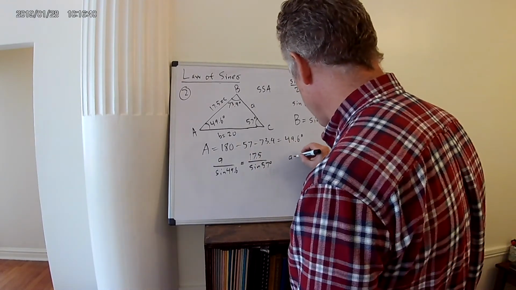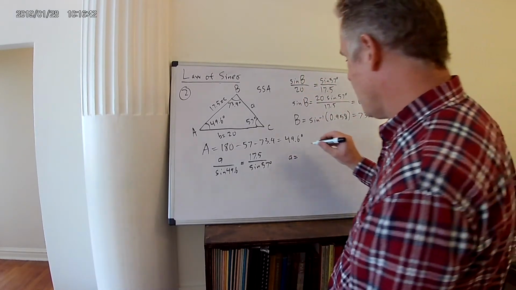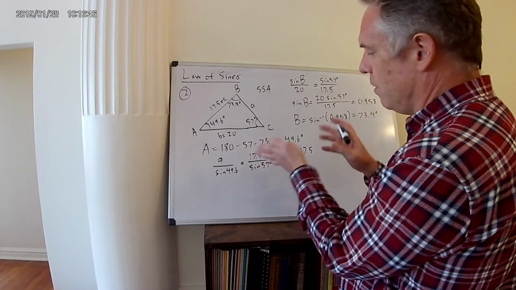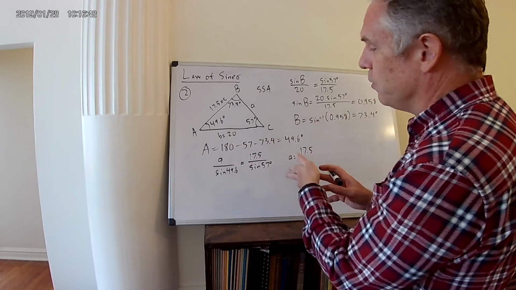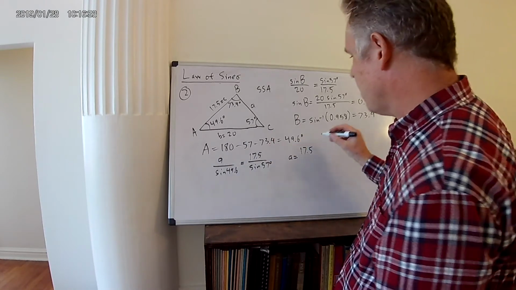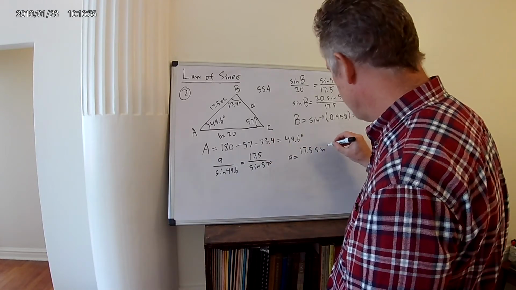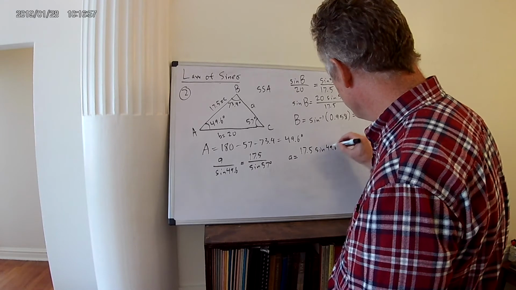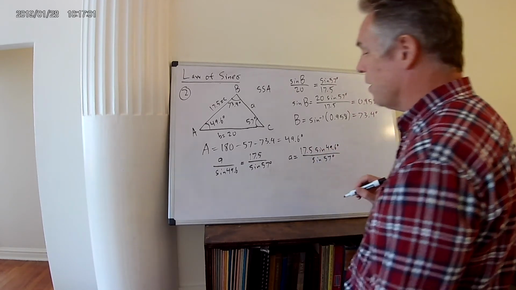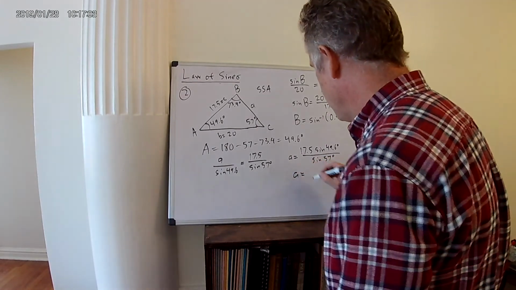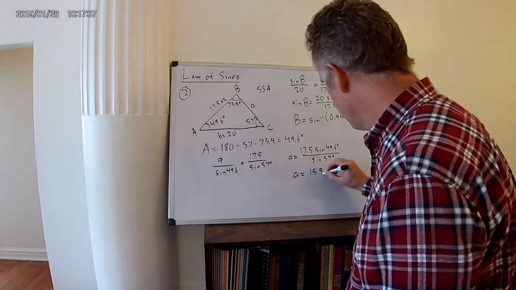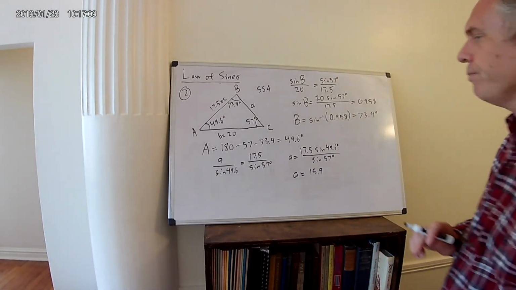If I solve for A, I simply get 17.5. Again, you guys can check the algebra on this. You could cross multiply, that's one way to do this. But it's a couple of steps, pretty quick, you get 17.5 times sine of 49.6 degrees divided by sine of 57 degrees. That is side length A. If you plug this in your calculator, you get 15.9. So that's the length of side A.